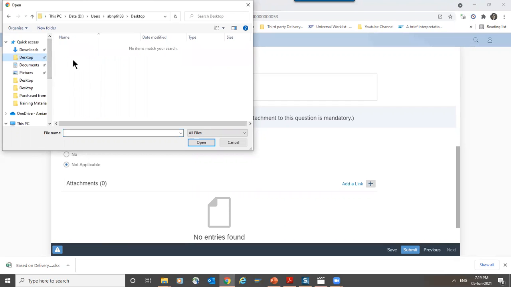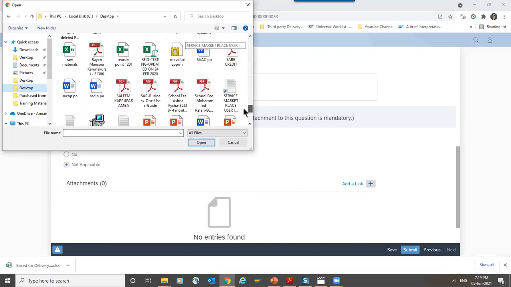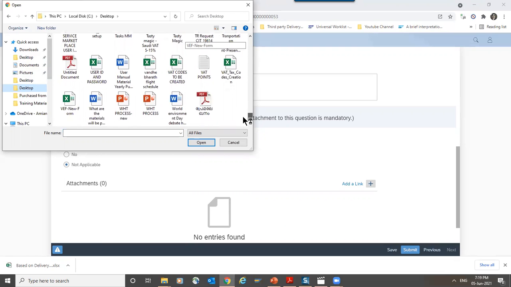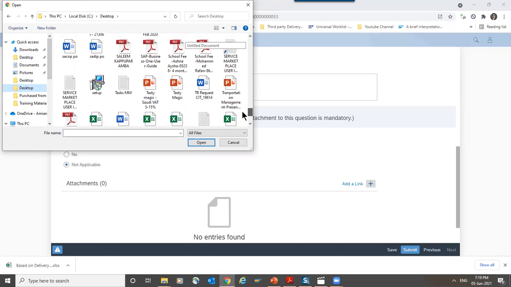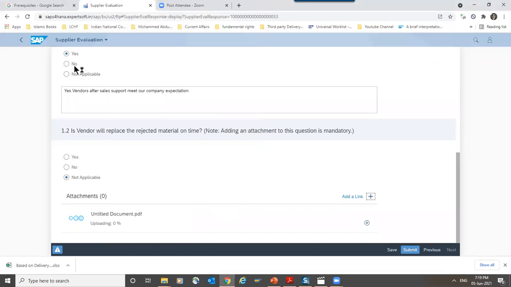So desktop, let me check any documents. Nothing.